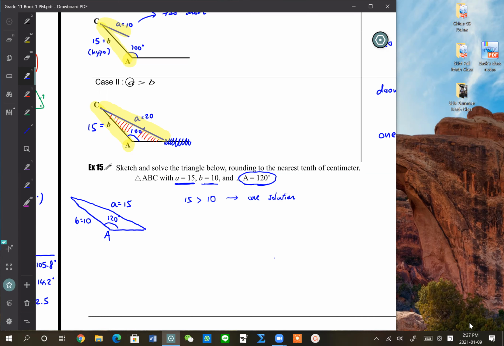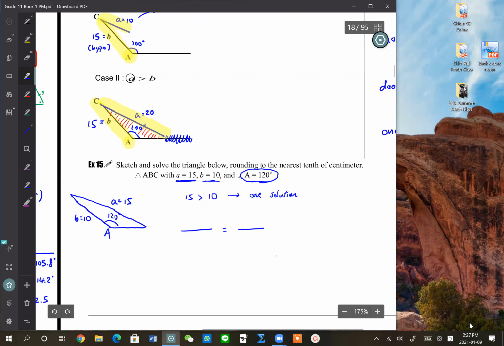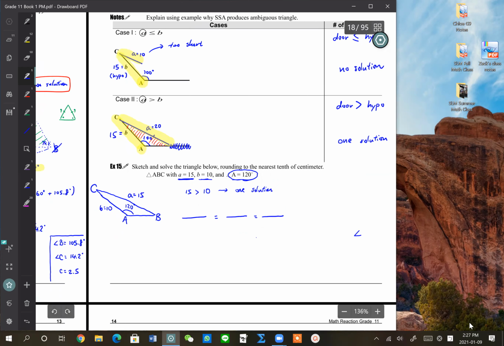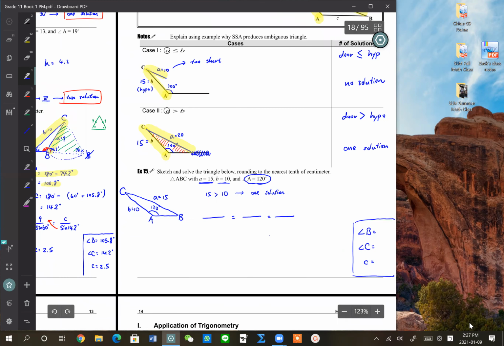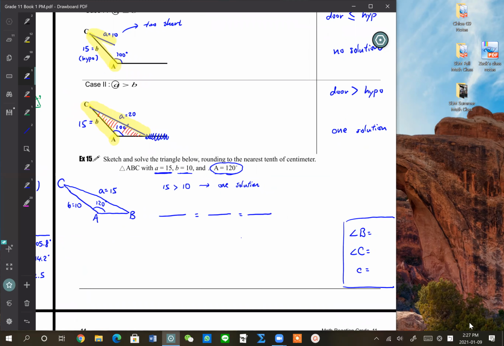Now because you get one solution, you need to continue to apply sine law. So you set up the sides, the pairs. We are missing angle B, right? And angle C. And also side C. All right, so I'll let you take care of this part. And then after we go over the answer for this, then we'll have a break, okay? So when you finish the whole thing here, get the final answer for this one, raise your hand.